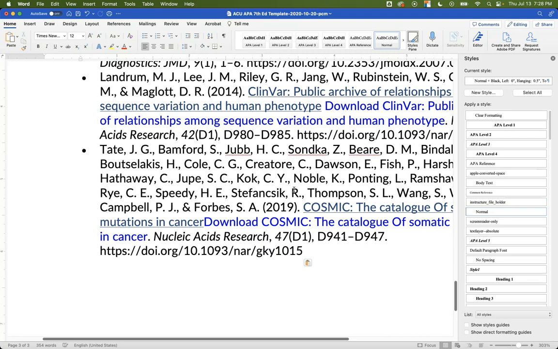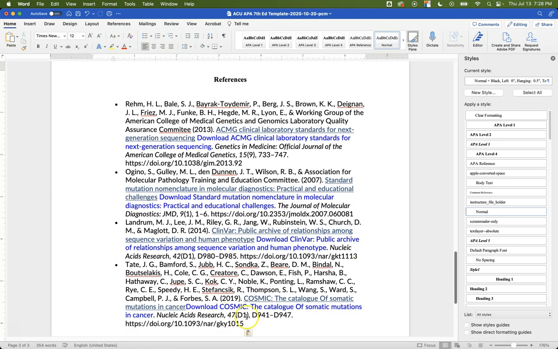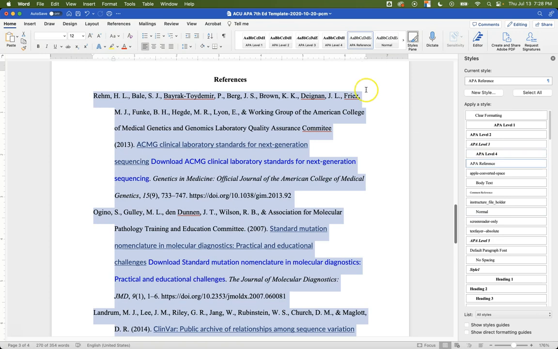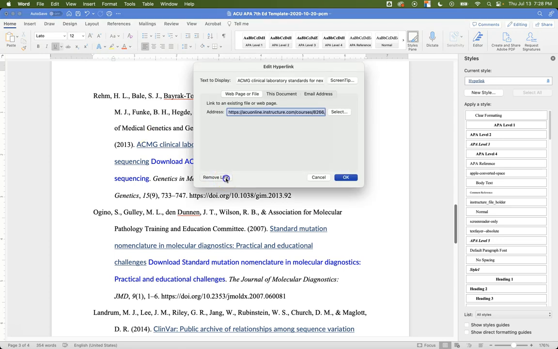Job done, right? Well, not quite yet, because none of these are currently fully in APA style. There are a couple things we need to do. First of all, they're formatted as bullets, they're in a different font, so we'll use the APA reference style here. And then we want to go through, and you see these download links. We want to remove that because that's something from the website that we do not want to have here. So a couple ways you can do that. Here, if you type into this or select it and press Control-K on a Windows computer, Command-K with a Mac, you can remove that link.